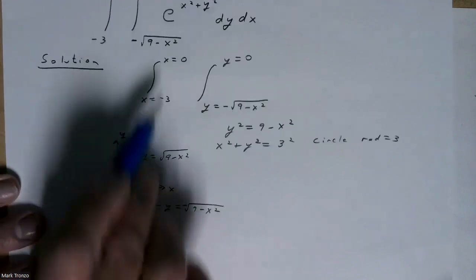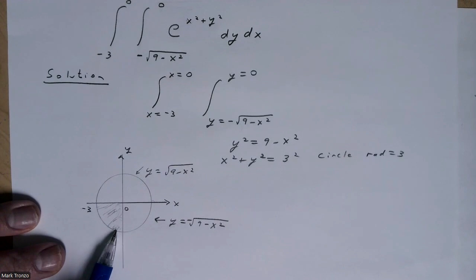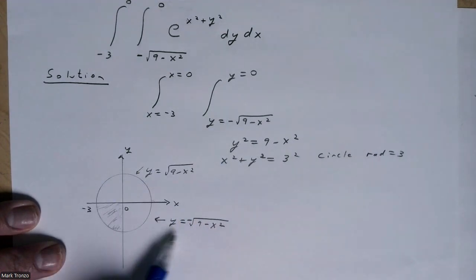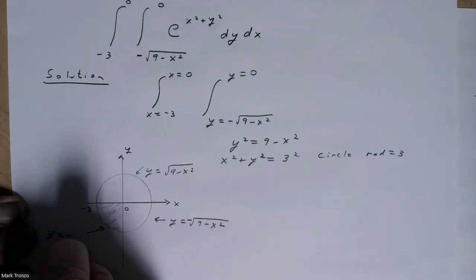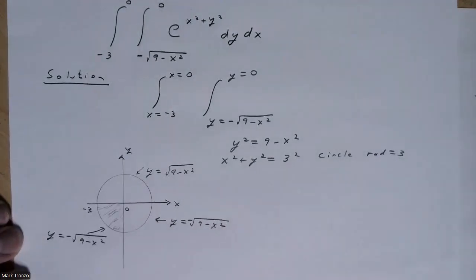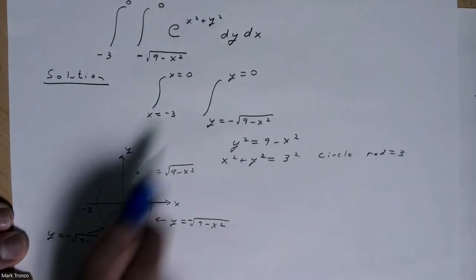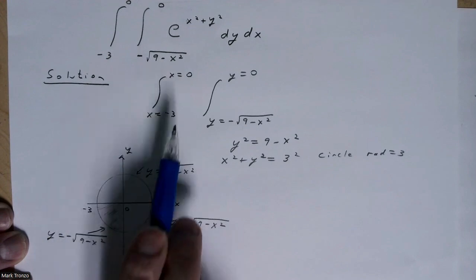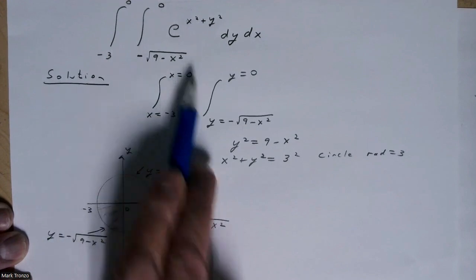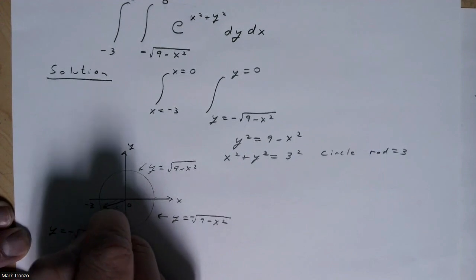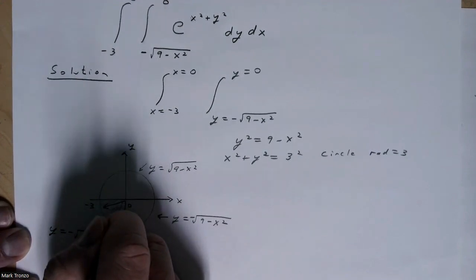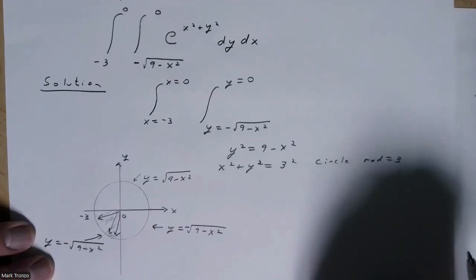If we had originally set up this integral in x and y coordinates, we would have put arrows in the positive y direction and gone from the lower bound, which is this down here. I probably should have written this on this side, but you can see this is still established over here. So we're going to go from here to 0 on the y, to y equals 0. And then on x, we're going to go from negative 3 to 0. So it makes sense it's going to be this region here. But again, when we convert it to polar coordinates, we'll put arrows in the positive r direction.